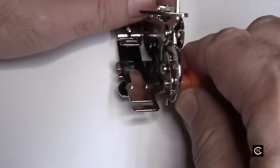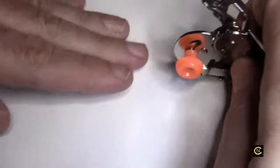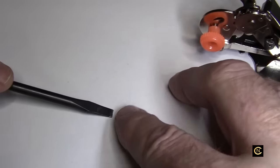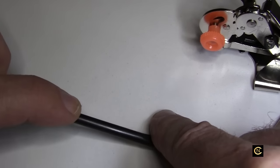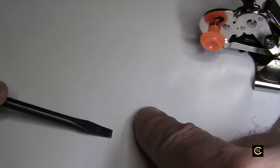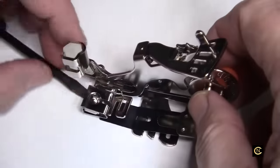And this little orange button here to make that adjustment will determine how far. Okay, let me give you an example here. All right, this is that little claw, pretend, okay? And this is your fabric on the bottom here. That little claw, you can have it set to go all the way, which will push the fabric like this, or you can set it to push just a little bit like this. That's what that orange button is for. Do you understand that so far? You'll understand once I hook up, okay?